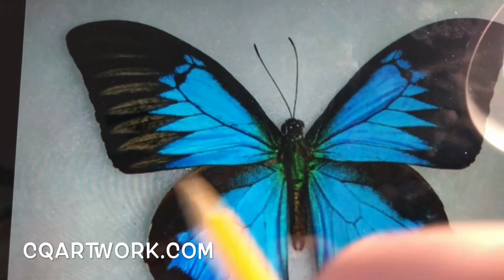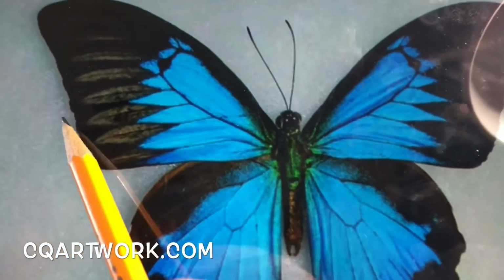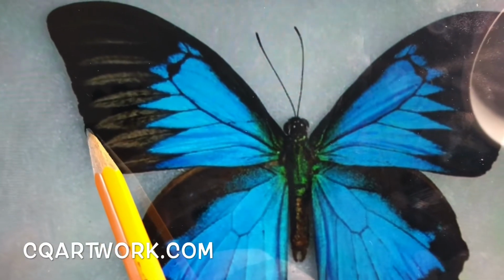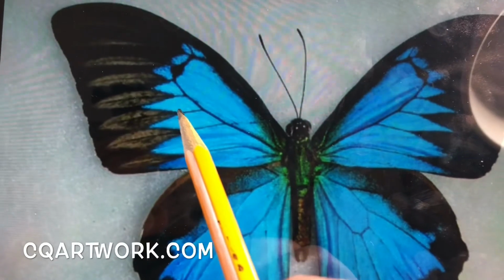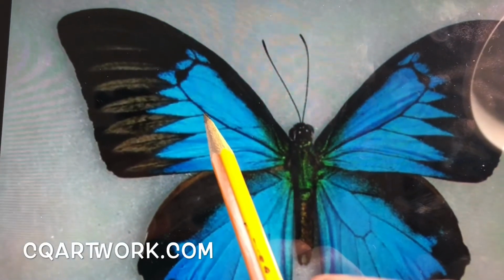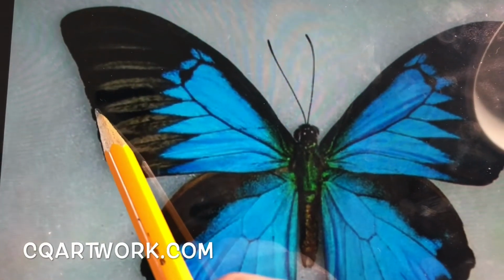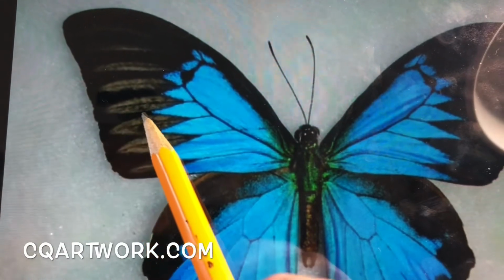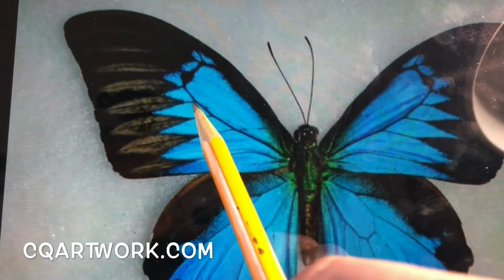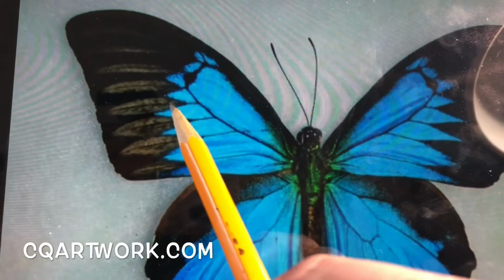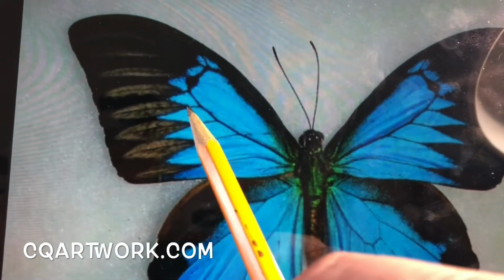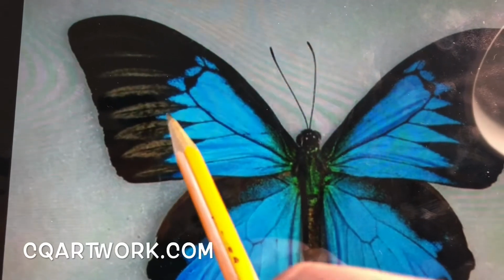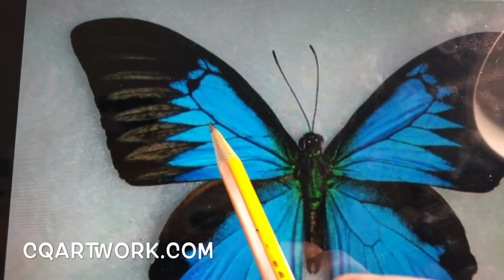So what I've noticed is in this wing, if I start here and I come all the way in, that's a fluid mark. And when I go to the one above it, this is a fluid mark. So by doing this one and by doing this one, I automatically have this triangle in for this one.